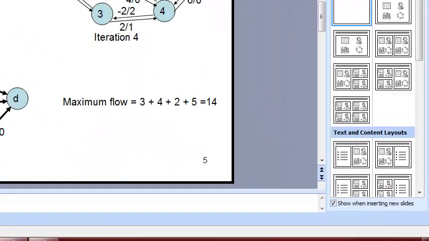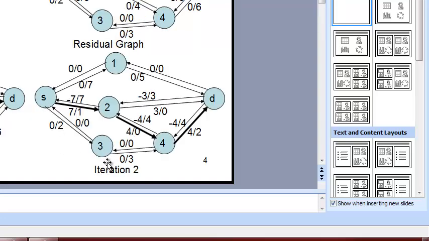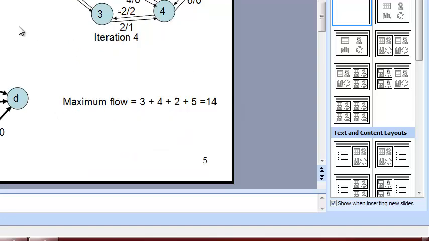So this becomes like 2/0, and then opposite negative 2/2, and then 2/1, because you have sent 2 units of flow, and then there's only 1 unit of flow that is still remaining, and then it is 4/2, so that is you're increasing by 2 more units, so 6/0, right?